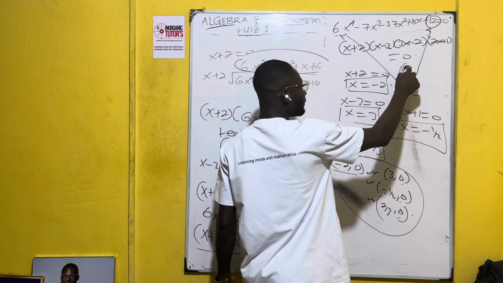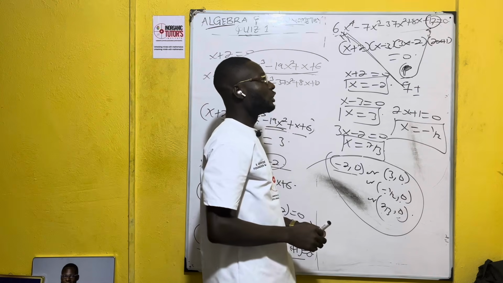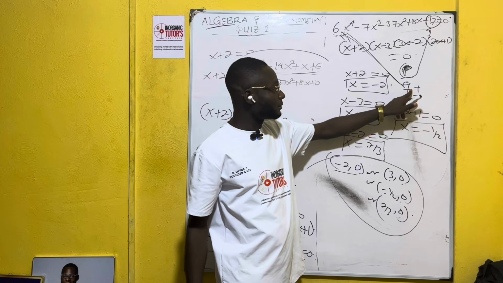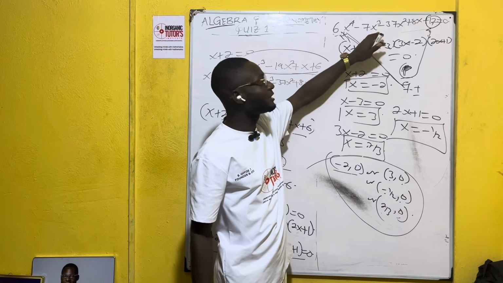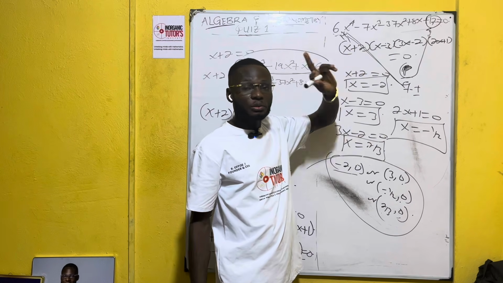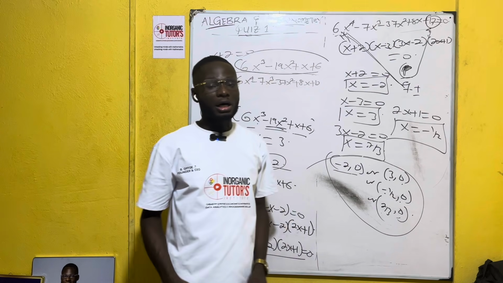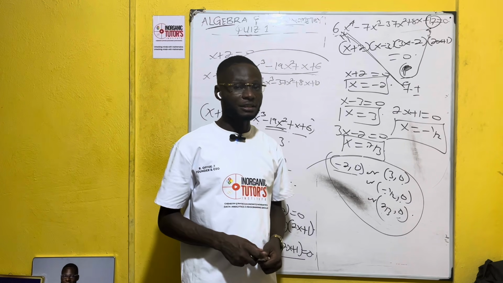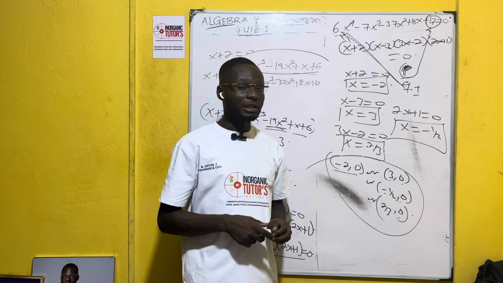So the P is the factors of what? 12, and the Q is the factors of what? 6. So you divide each factor of 12 by the factors of 6, right? The results that you have, use those results to test to see if the polynomial function will go to what? 0. Then those points are the factors of the polynomial function. Then use it to derive the other remaining factors, right? If you get one factor, you can use it to get the other remaining factors.